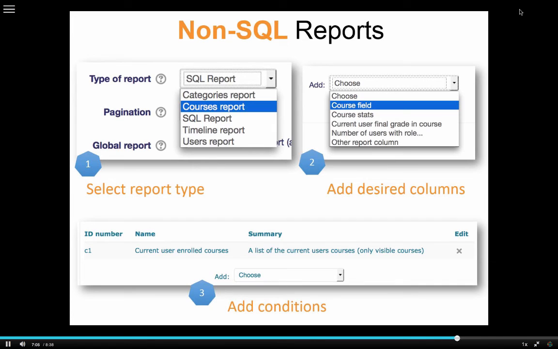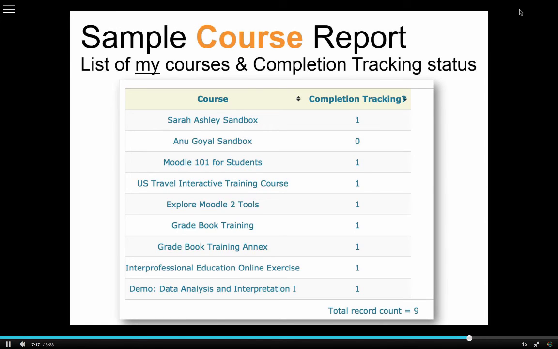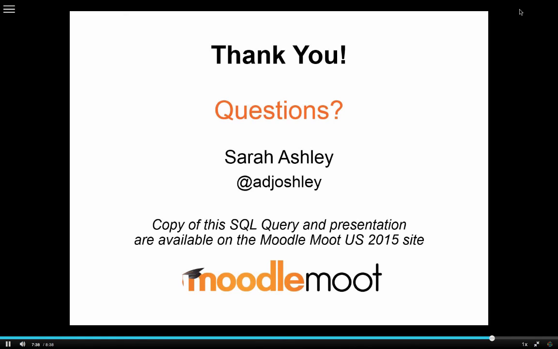And then you've created reports for other things. You don't only create a SQL report with this plugin. You don't have to always write code. There are other types of reports that you can use. For instance, here I've given an example of a simple course report where I am pulling the course title and then looking at completion tracking to see if completion tracking has been turned on in the course. And that I just did by picking from the drop-down menu. I didn't write any code at all. Okay, and then you restrict it using a condition, which you can also pull down from a menu and select. So you don't always have to write a query. You can use some of the options that are built into the plugin.